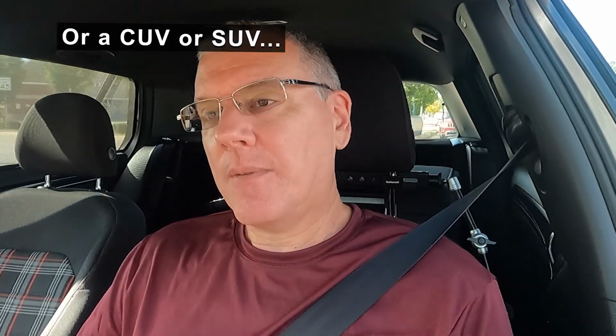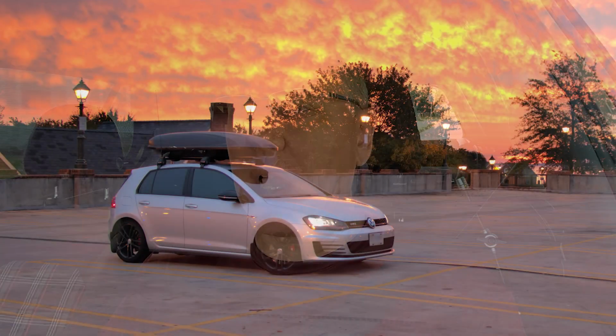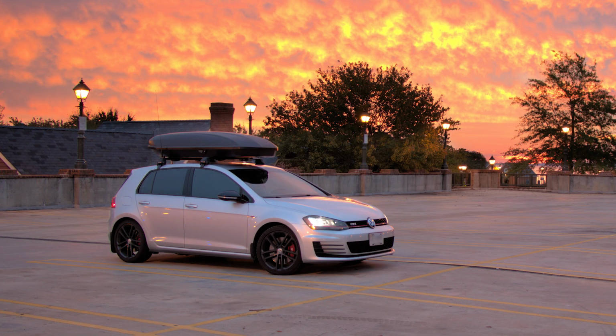I'll use the rack again. I mean, I have it and the damage is already done, so why stop using the rack now? I guess that's a benefit of having, say, a wagon where the rack is permanently mounted. It never touches the paint because the paint is always covered by the rack, a permanent rack. And I'm not really interested in pursuing that with this car, but there you go.